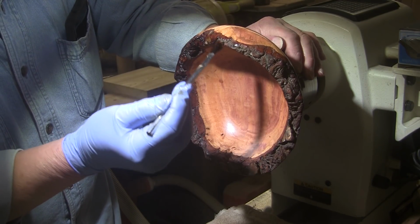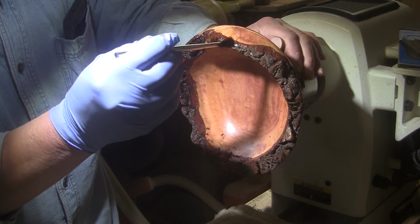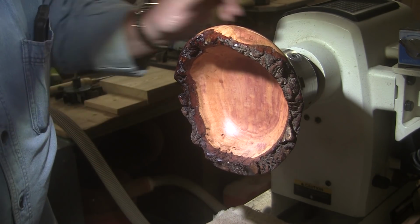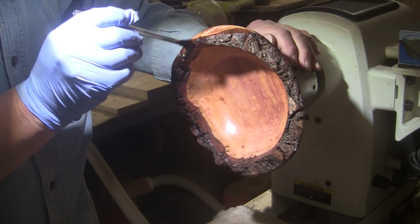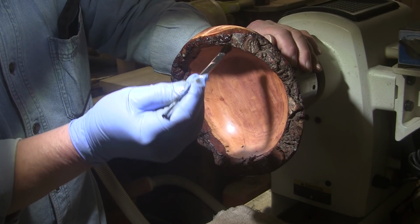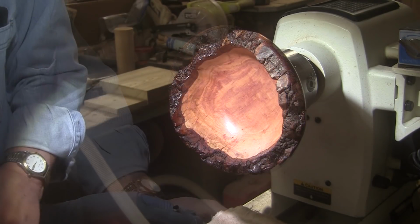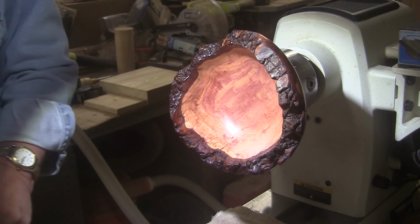And then I'll put on 2 coats of this sanding sealer. It's called Zinsser Seal Coat. It comes ready to use out of the can. I don't do anything to it at all. And then I'll put on 2 coats of Zinsser Shellac, also ready to use out of the can. And I will apply that shellac exactly like I'm doing here, a brush and a rag. I'll see you in a bit and we'll get that tenon off of there. Boy, do I feel better about it. See you in a bit.